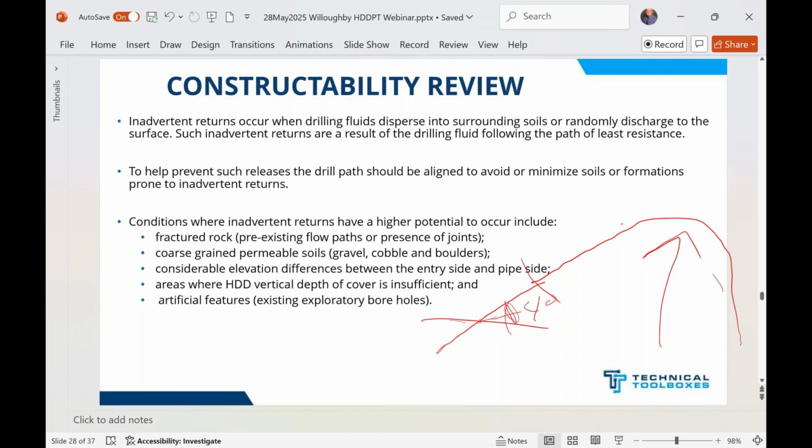Remember, whatever angle you go down at, when you start that point of curvature, you've got to make that bend to get back to horizontal and come back up. The steeper this angle is, the longer that arc's going to be, and the deeper you're going to get. So it takes a lot more room to recover from those steep angles. That's why normally 12 is a good starting point, and 8 is a good starting point.